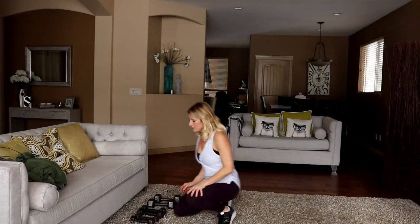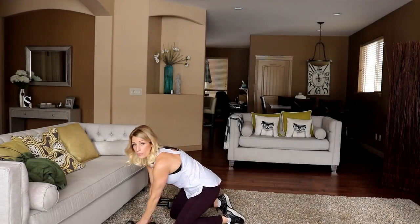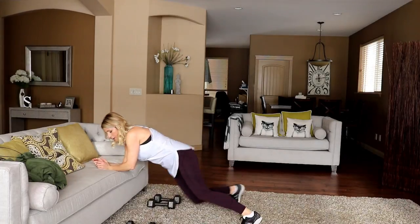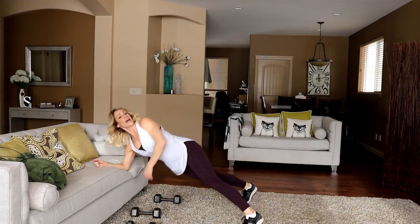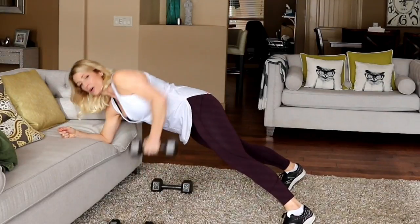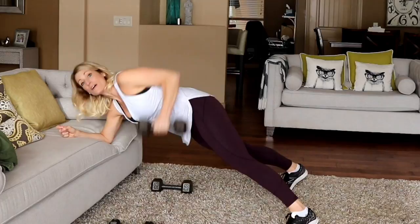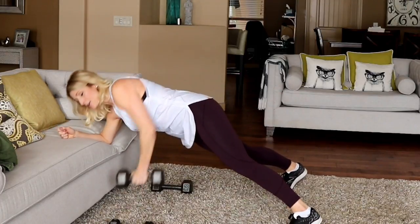Okay, back and biceps. Find a bench, find a couch. You can do this from the ground. We're doing a one-arm row. One arm is up, legs are wide, and we're rowing to the hip. Ready? Here we go. We're gonna switch it halfway here. So I'll take 22 and a half seconds per side. I'll call halfway here.